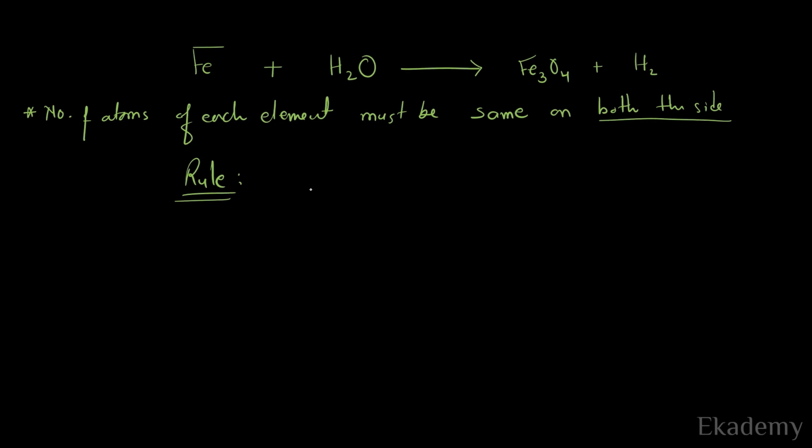The first rule is do not change any of these numbers. Never try to change these subscripts written along with the atom. They are part of the formulae, they are part of the compound, and we should not change them. For example, this is H2O, which is water. And let us say if you want to balance this, there are 4 oxygen and you just randomly put 4 here just to balance the oxygen atom, so it won't be water. Now H2O4 is not water, therefore we should avoid making these mistakes.